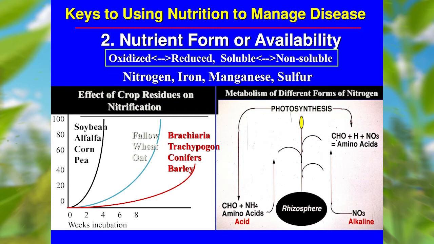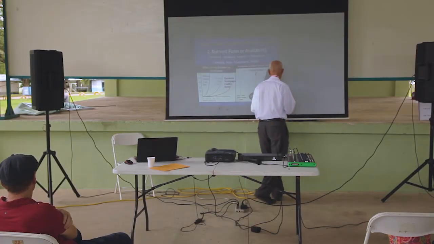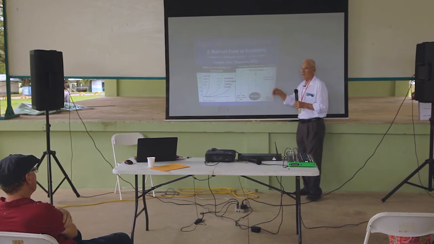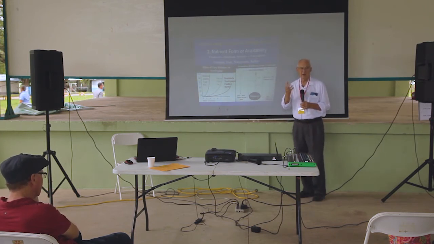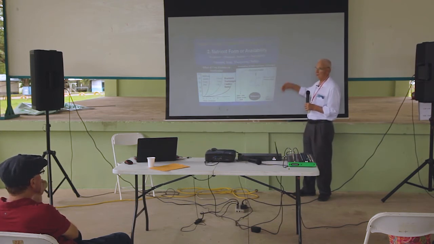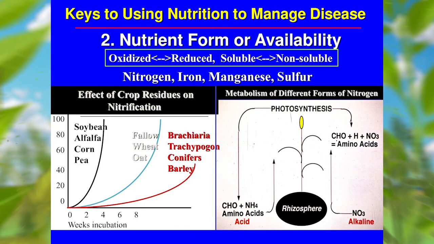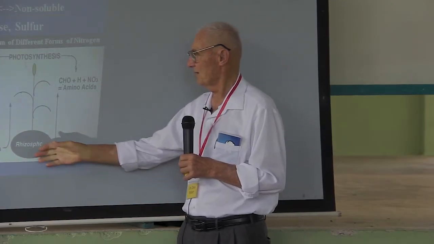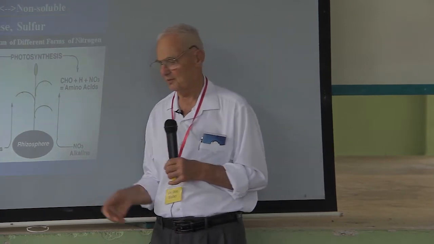If it's taking up nitrate nitrogen, you'll see that that physiology takes place up in the vegetative parts of the plant, in the above ground parts of the plant, and nitrate can be stored to very high levels without being toxic. Ammonia is toxic at relatively low levels unless it's converted to the amino acids. Well, it takes energy to convert nitrate nitrogen back to the amine so that it can be combined with the carbohydrate to form the amino acids for growth and utilization then. But it takes place in the foliar parts of the plant, where ammonia physiology initially takes place in the root system.